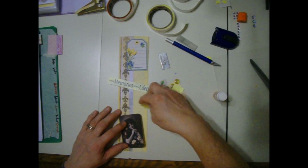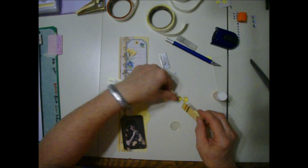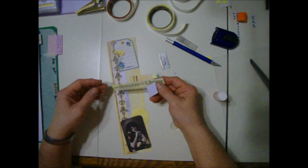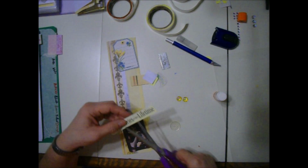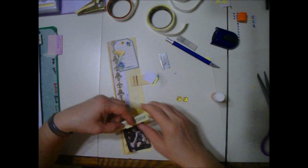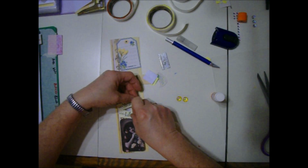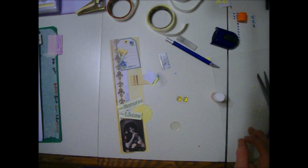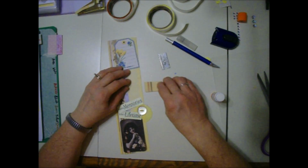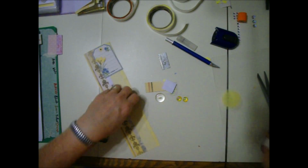I'm going to put this here and this circle behind it and my little papers hanging off the edge. I've got the tag to journal on and memories to last a lifetime. I'm not going to put it on there long like that. I'm going to put it in two. Making memories. I kind of like that. And I can add the button there. Just don't even think about it. Just create.